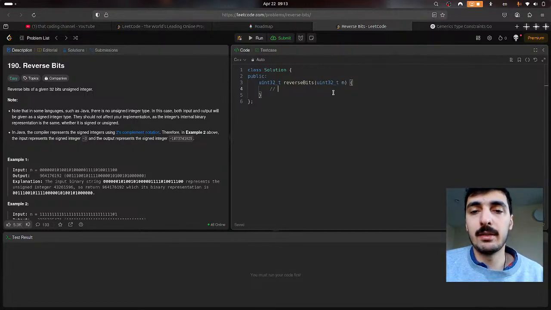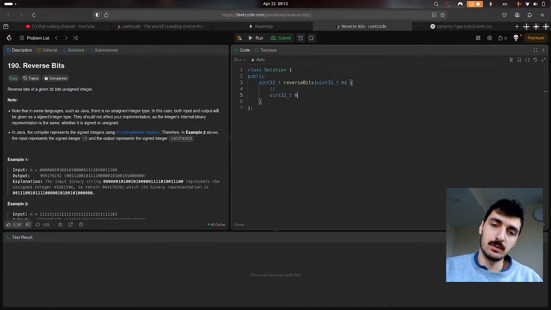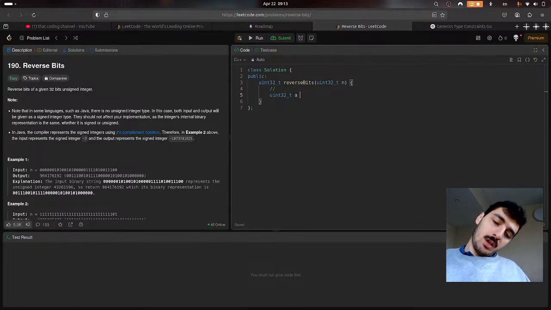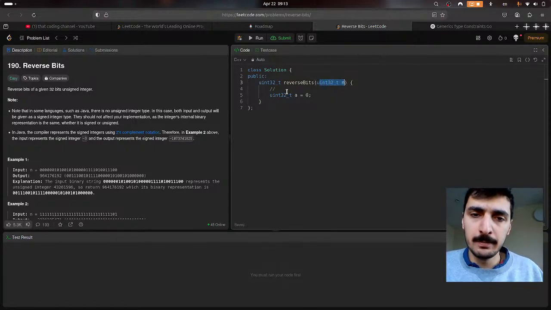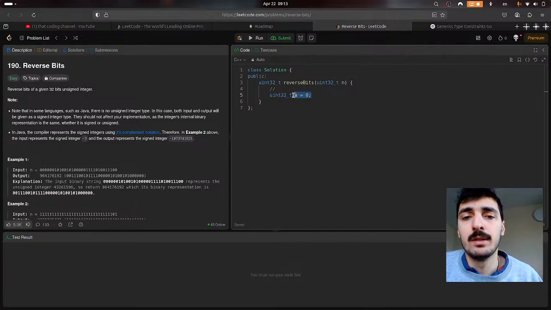Let's say we have another int. Let's call it A. We want to copy the values of n bit by bit to A. How do we do this?